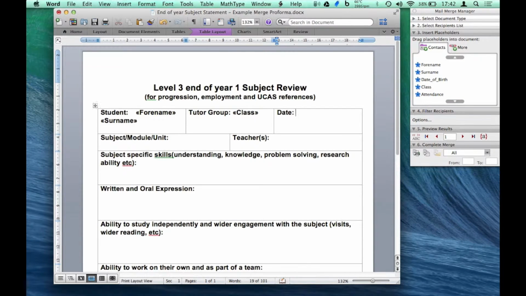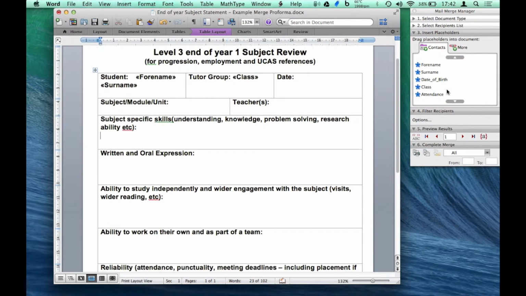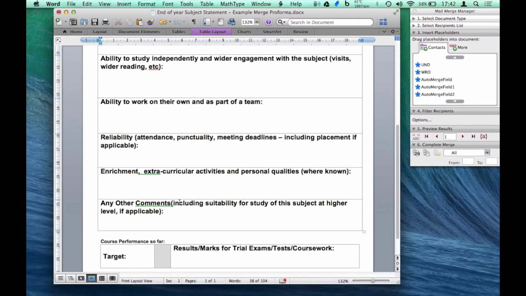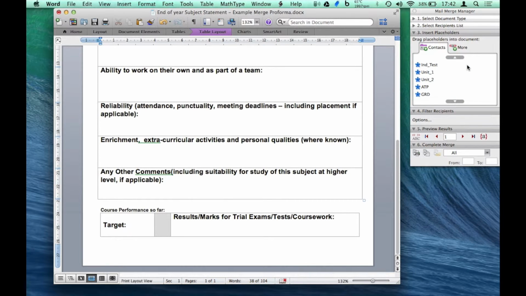like this. This would be today's date, that would be a standard one. This one would be where you put name in, and then if I want to put my understanding comment in there, my WRO comment here, you could put in some grades down the bottom there, perhaps with a little bit of an introduction.